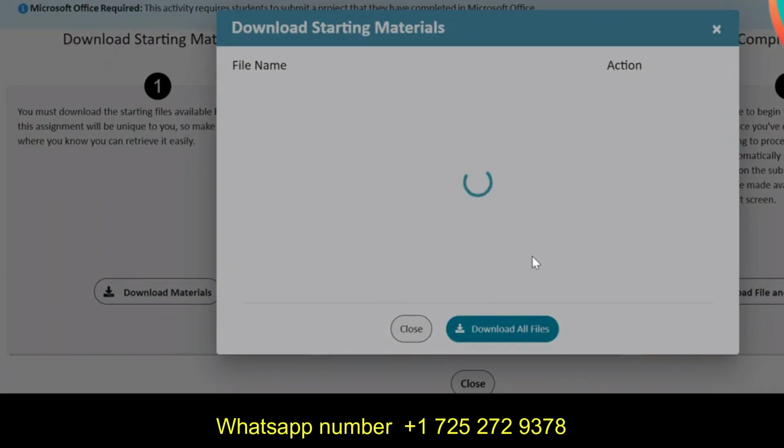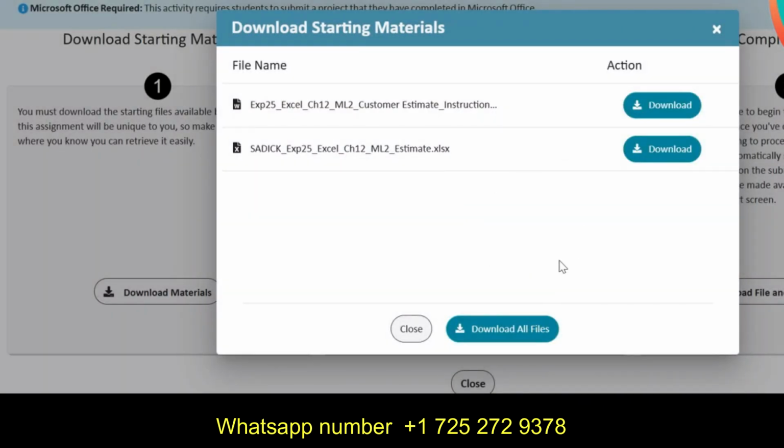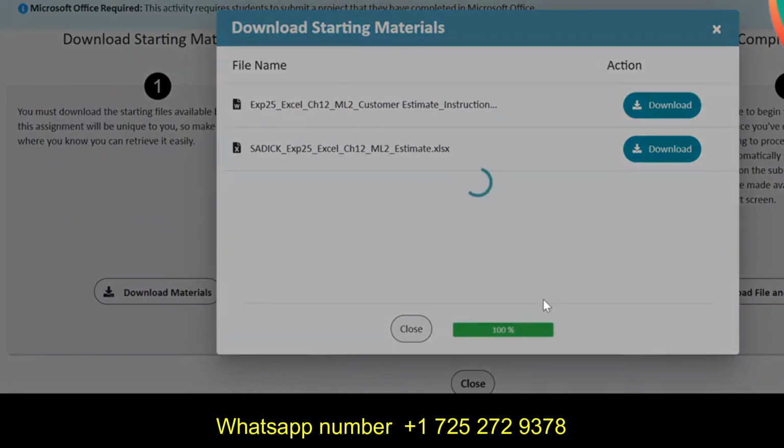One will be the instruction file and the other will be the Excel workbook that we are supposed to use. So click download all.